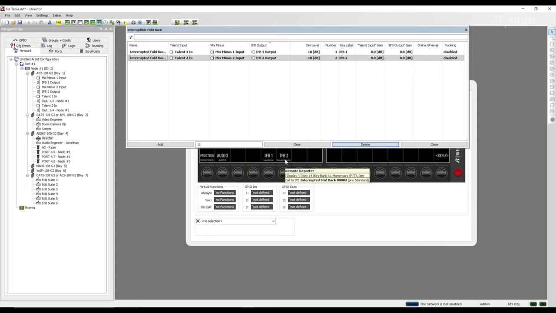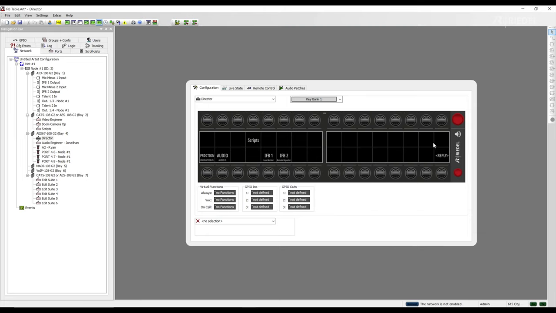IFBs are simple tools to use in your workflow and a great way to keep on-air talent informed of any changes that happen in real time. Always remember to merge any programming changes to your matrix by using the Save Merge option in the toolbar after you are finished making any programming changes. There are other ways to program IFBs, but this method is the quickest and easiest.